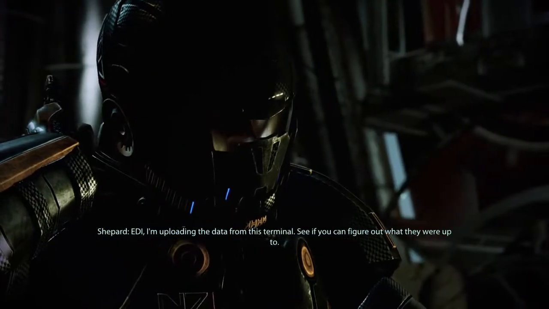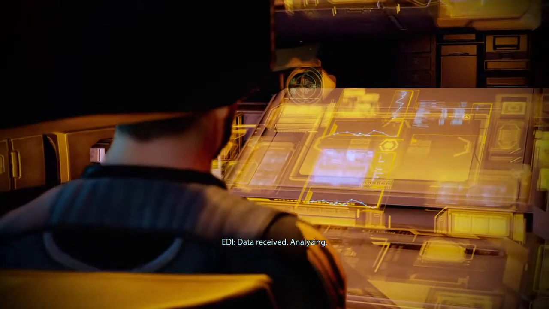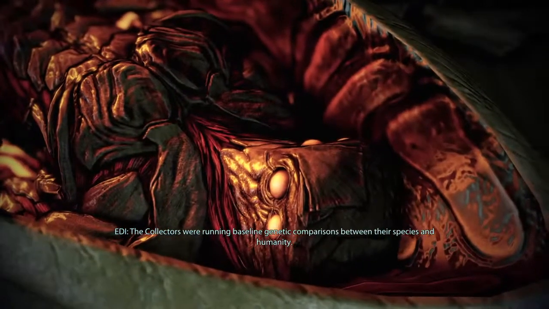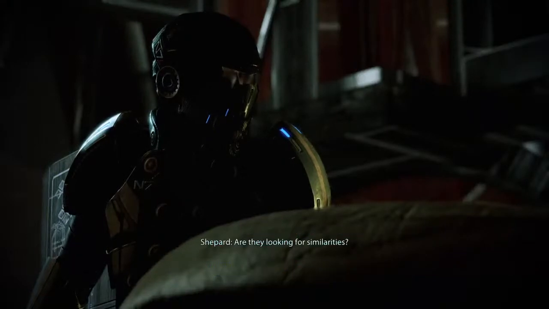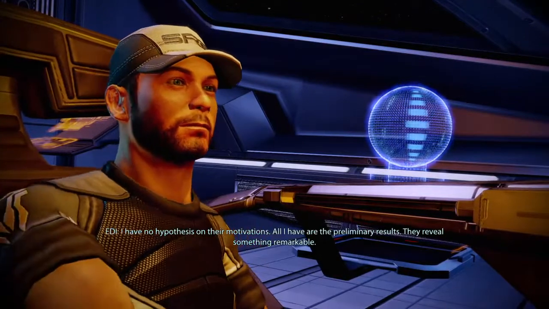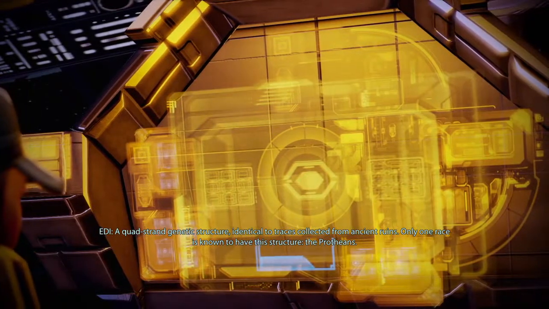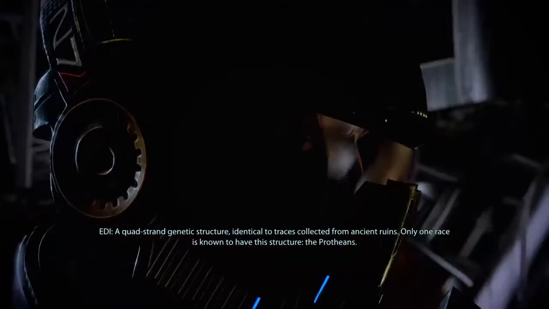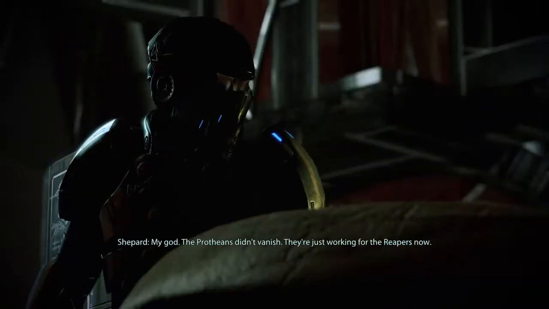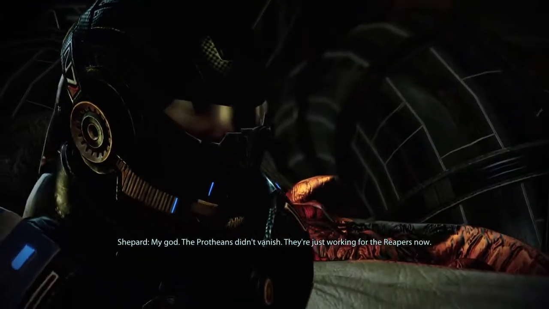Edie, I'm uploading the data from this terminal. See if you can figure out what they were up to. Data received. Analyzing. The collectors were running baseline genetic comparisons between their species and humanity. Are they looking for similarities? I have no hypothesis on their motivations. All I have are the preliminary results. They reveal something remarkable. A quad-strand genetic structure identical to traces collected from ancient ruins. Only one race is known to have this structure, the Protheans. My god. The Protheans didn't vanish. They're just working for the Reapers now.